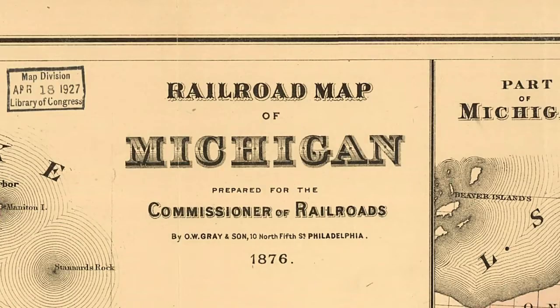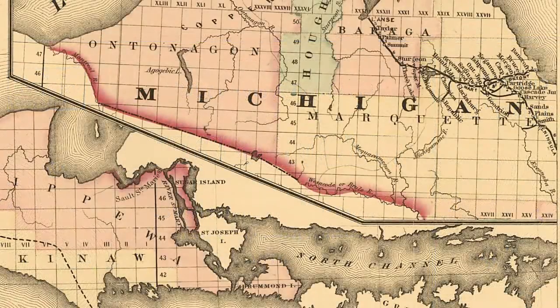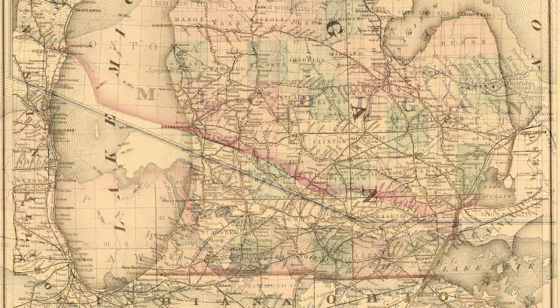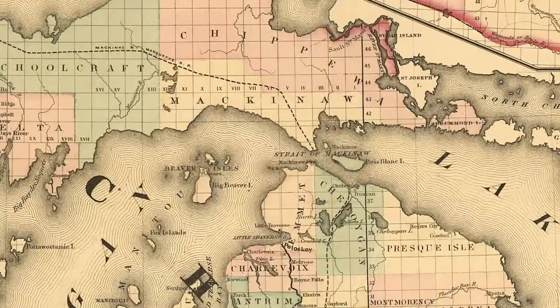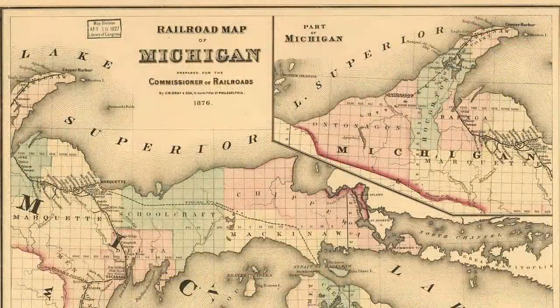The Geography and Map Division has been scanning maps since 1996 and putting them up on the internet. We have scanned over 37,000 maps, and of course that's still less than 1% of the five-point-whatever million maps we have. But there are three factors that affect this heavily. One is copyright — we do not scan things that have questionable copyright, we just don't have the staff to deal with looking all that up. We also look at the condition of the maps themselves, and then also how much cataloging needs to be done on these materials.